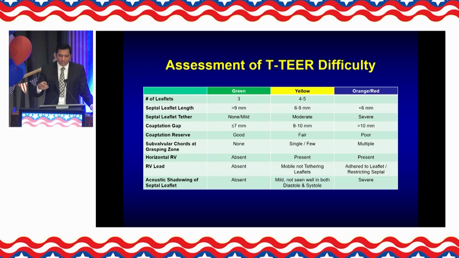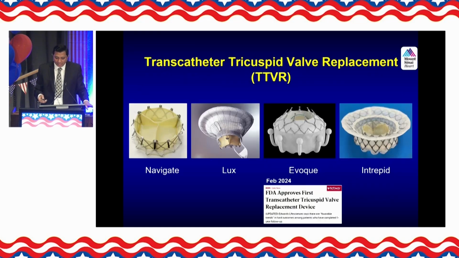And this is probably more for the providers who do the procedure. How can we predict whether the procedure will be successful or not? It all depends on the leaflets. Are they healthy? Is there calcium on the leaflet? If I bring the leaflets together, can they rip off? If they rip off, then it's more trouble. And is the leak on the corner of the valve, which is called the commissures? That's more challenging. But if the leak is right in the center, that's much easier. So those are the things we look at.